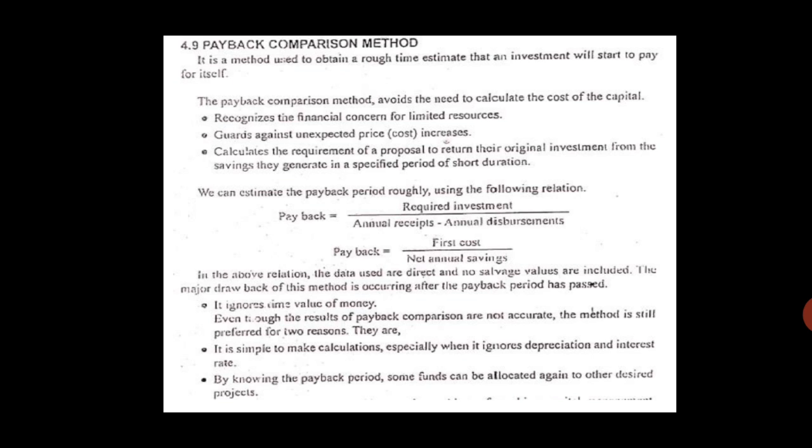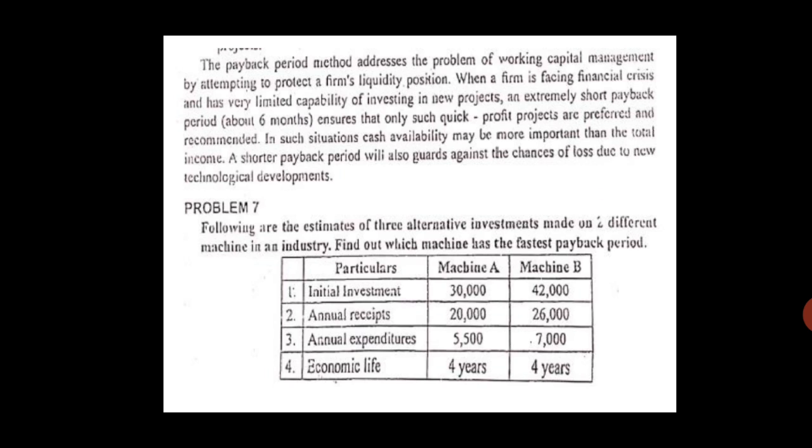It ignores depreciation and interest rate, and by knowing the payback period, some funds can be allotted again to the desired project. So if I know that after 5 years I will get the money, I can invest that money in the next project. So this is the simple explanation for the payback period.